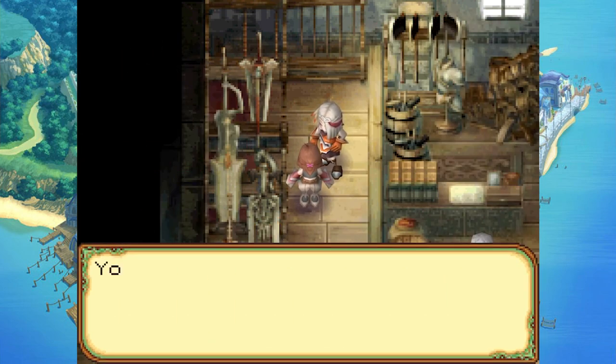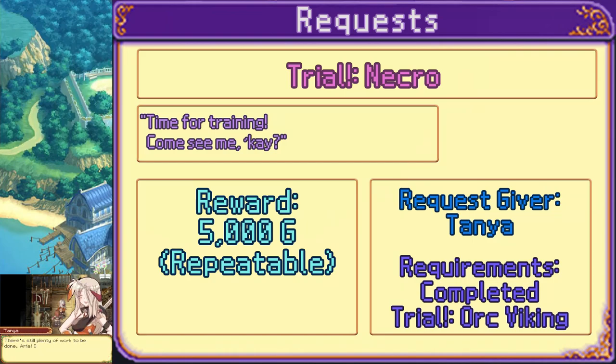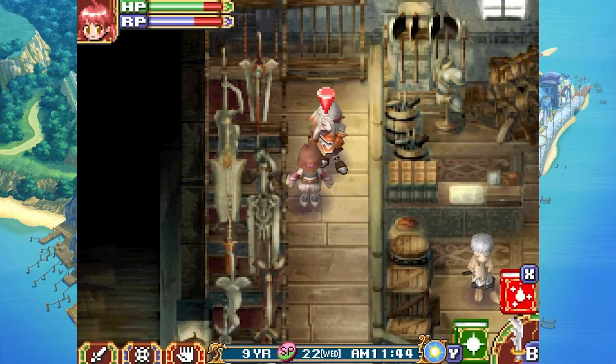Oh, that's right, here's your reward. 5,000 G for those. There's still plenty of work to be done, Arya. I'm counting on you to get rid of those monsters.